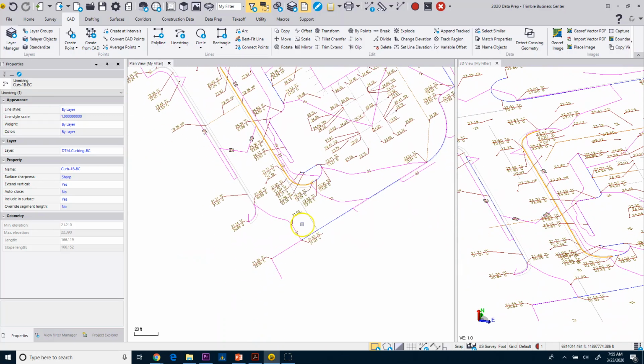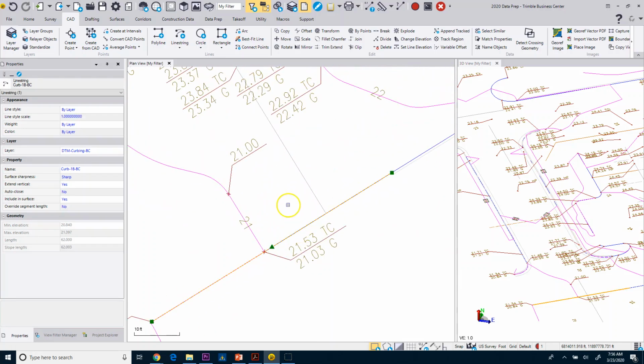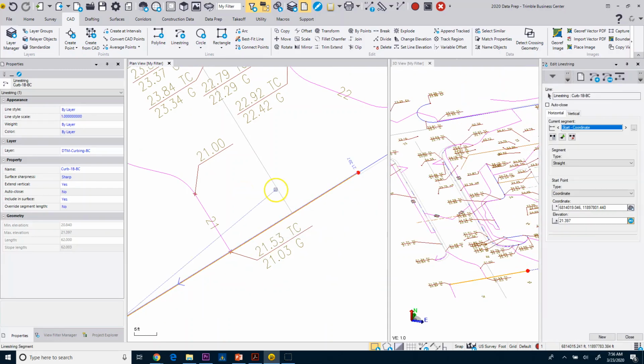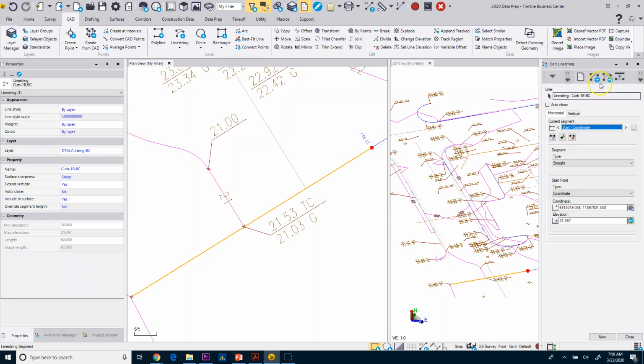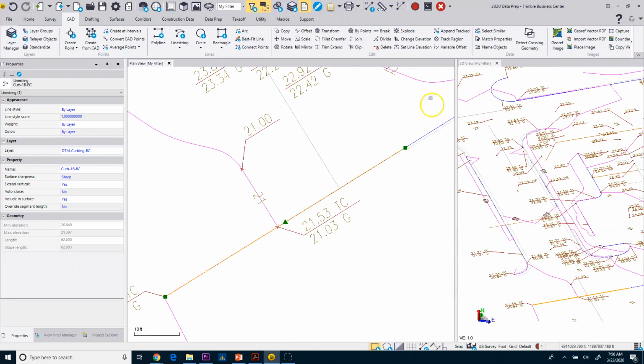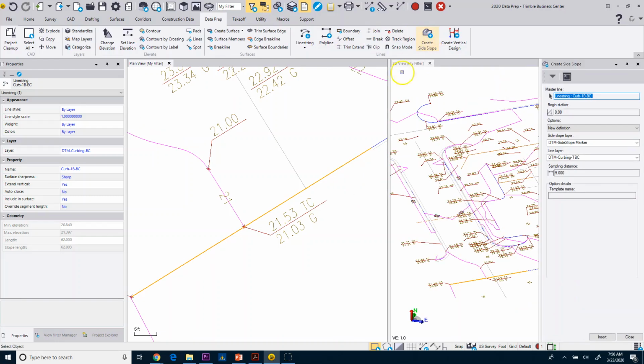And I could do the same thing down here, but this one's a little bit different. This one here, if I do it, I'm going to right click and edit to make sure we're going which way direction. So that's to my right. Let's go ahead and reverse it so that the gutter pan is to my left, and then run that same command, data prep here.